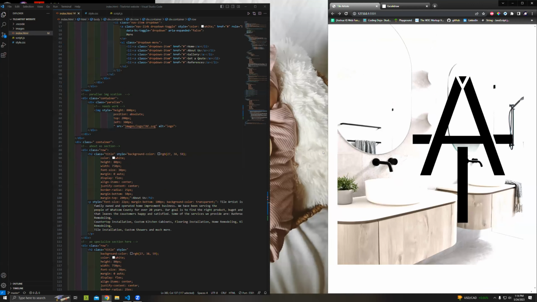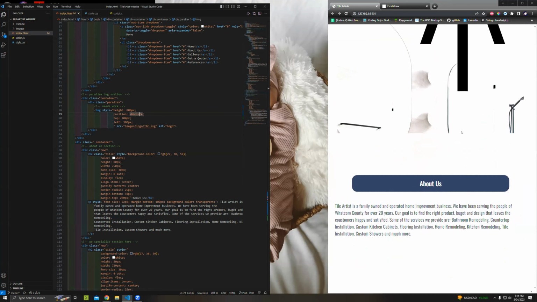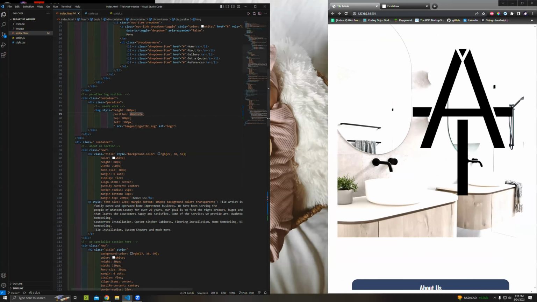Maybe that's just not the right place to put it. So this is my image right here, and I was messing with absolute and relative, but I don't want it to be fixed. I want it to roll like that. So I'm just not getting it to stay. It just runs off the page basically.